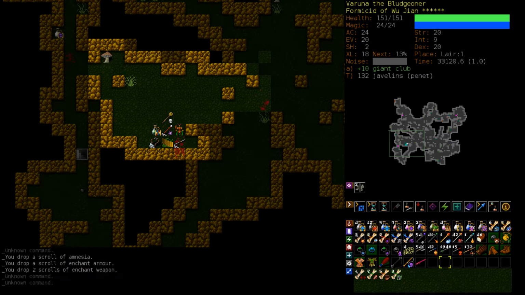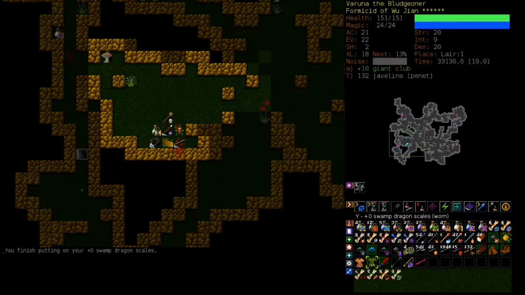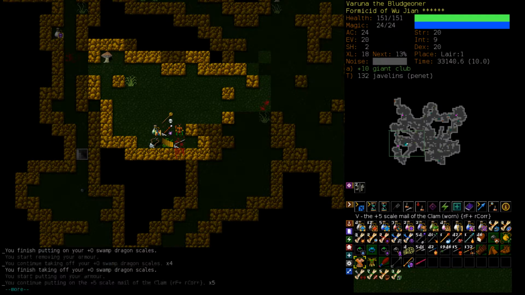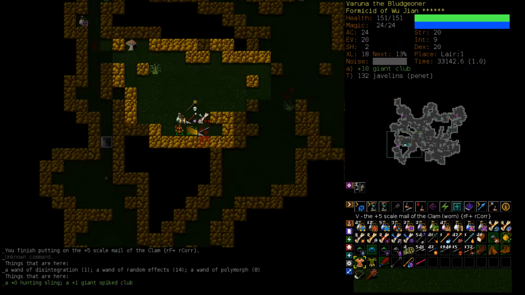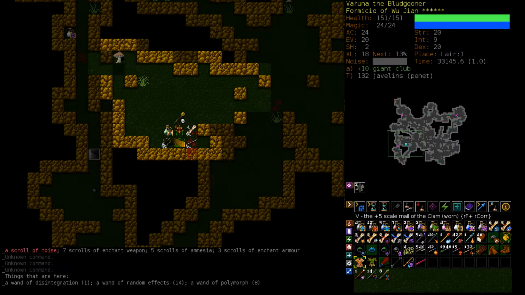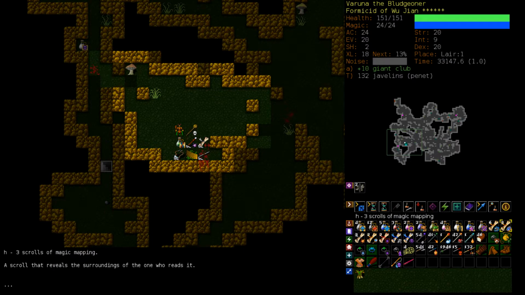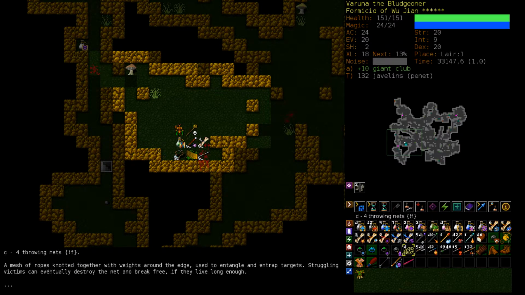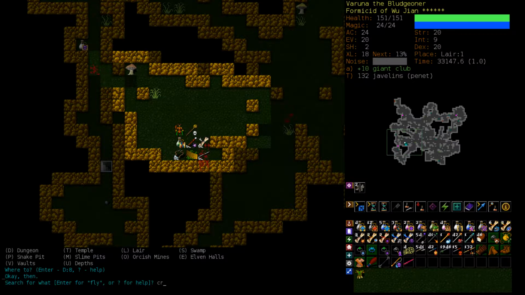Guess we can drop the Swamp Dragon scales for now. Let's test them out. I prefer the scale mail, I think, unless we change rings. And this is a pretty good ring, so we can drop this off for now. Yeah, most of this other stuff seems worth carrying. Nothing to ID. Let's go check out that crossbow.